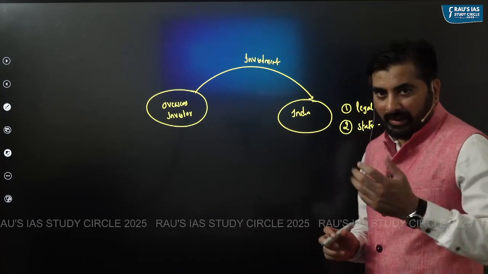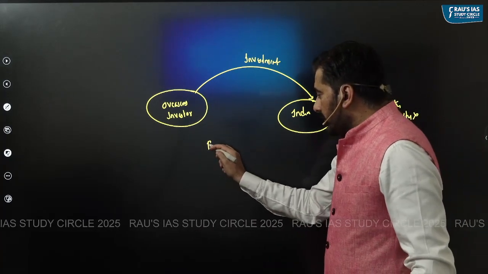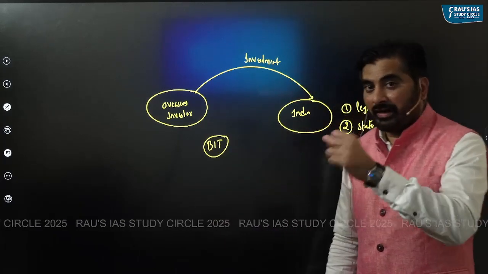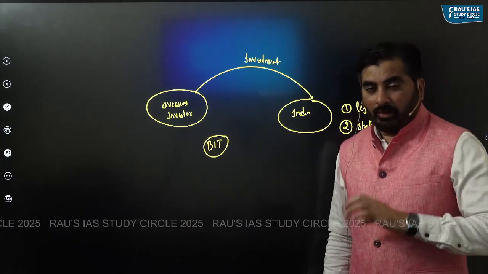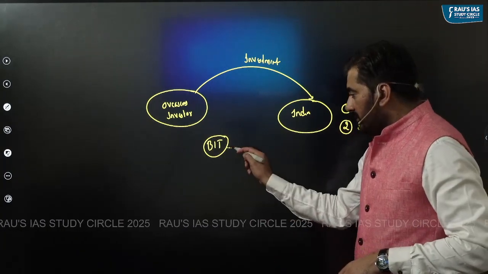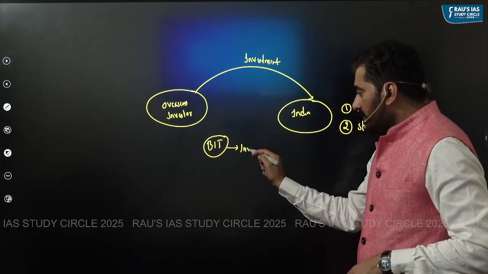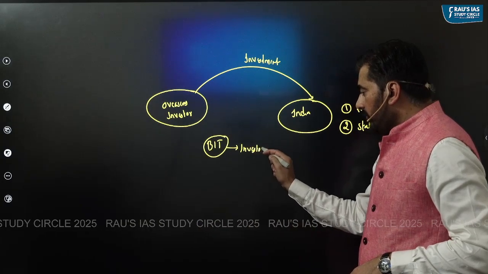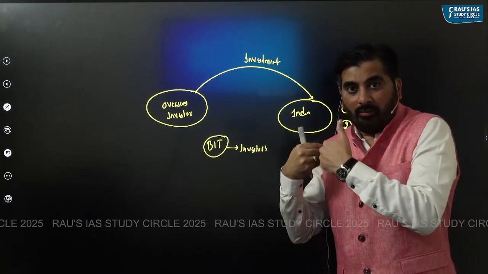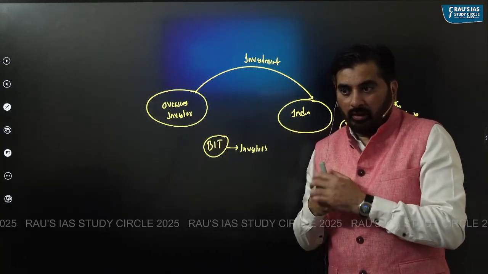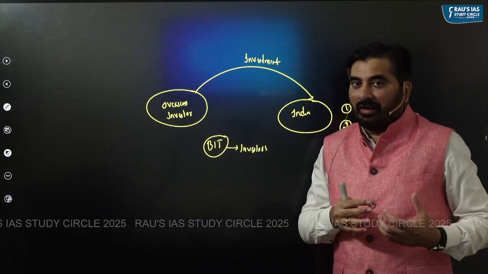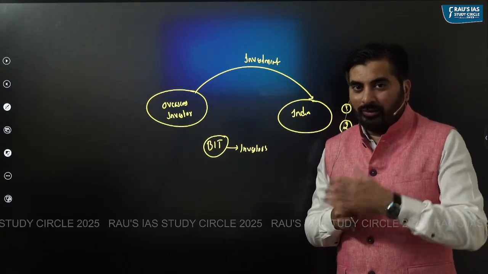Accordingly, India had signed bilateral investment treaties with a number of countries. But what actually happened is, it is being said, these bilateral investment treaties were more in favor of foreign investors because they were mostly loaded in their favor. It went against our interest. How so? You'll get to know in the next part.